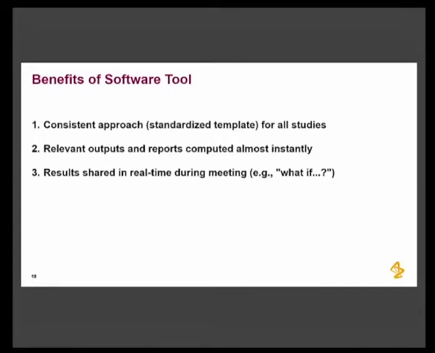The relevant outputs and reports, when you put all the numbers into Decide and you click compute, save for 1 or 2 cases that require simulation, come out almost instantly. The results can be shared in real time during a meeting. So with instant results, you can change numbers, you can hit compute, and your team can see things change as things are going.